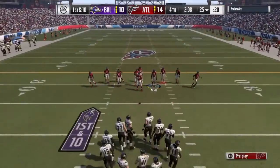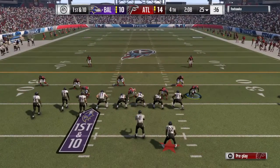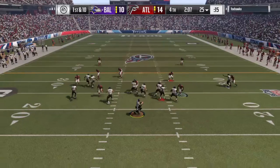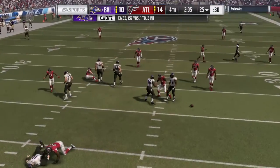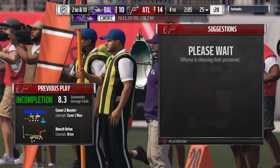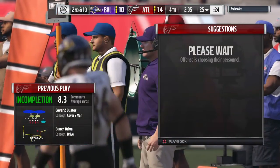I'm with you on that one. Let's just go ahead and be frank about the whole thing. The only one happy about the 3-point. The kicker. Exactly. He put it through the post. That's going to help him in contract time. But that offense, they're thinking, let's get in the end zone this time. I don't know if that helped him in contract time. You could have kicked that one through. I don't know about that. Toe bash. I don't know about that.